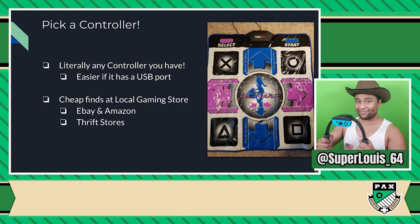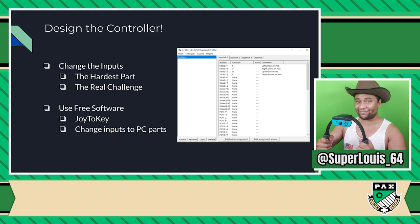After you pick your controller up, next we need to design the controller and connect it to your game. This part will have to go into much more detail, but at first glance, the biggest thing about this is changing your inputs to match the game you're playing.